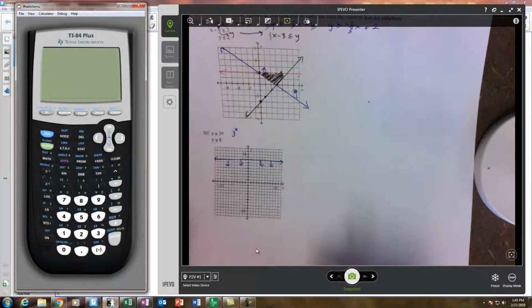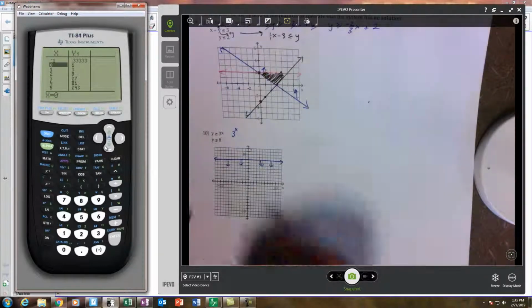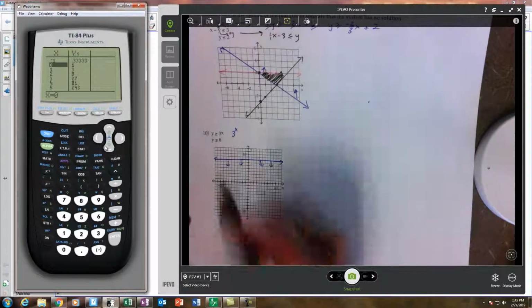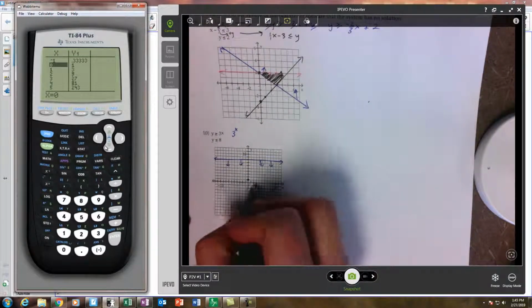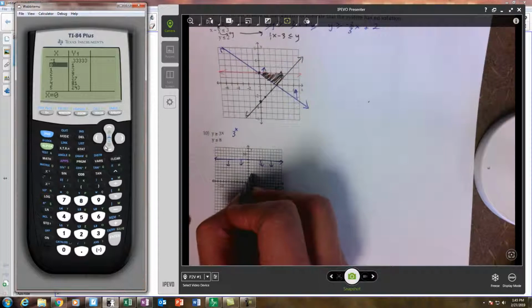The next thing I need is the exponential. Now, if you're struggling a little bit with your exponentials, we're just going to go in and graph it. Now, it's not hard to graph an exponential by hand, but might as well make sure we have the right idea. We see that it comes along and it takes off. Okay, so we need a couple of points to make that exponential make sense. For instance, 0, 1. I'm going to grab a different color. 0, 1 is right there, and 1 would be at 3.